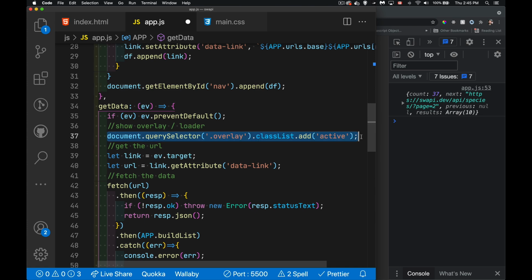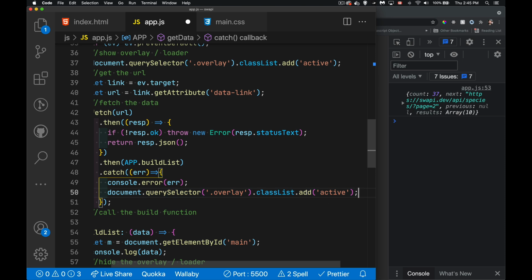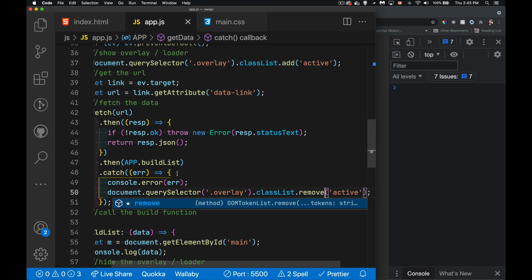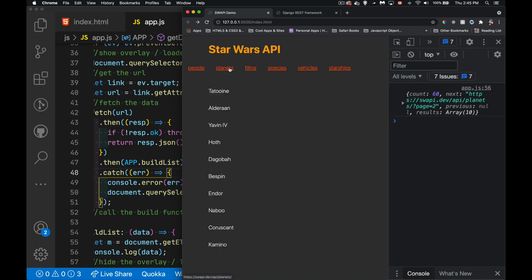This is the add one, but I'll just change it to remove. There we go. So if an error happens, if there's something that goes wrong or we can't display the results, I don't want it to be stuck with waiting and not let the user click on another one of the links. I want to remove it at that point. So whether it works or fails, the overlay is being removed.